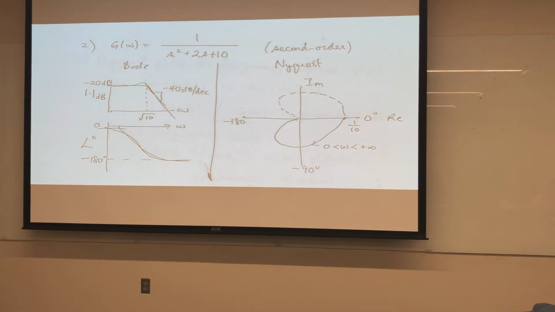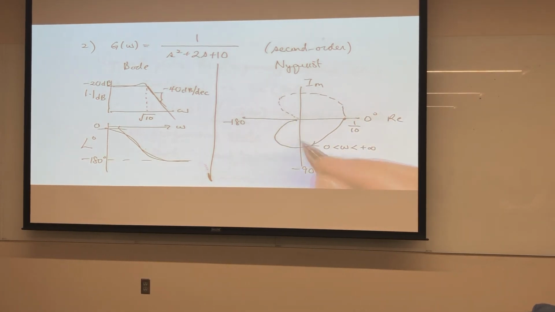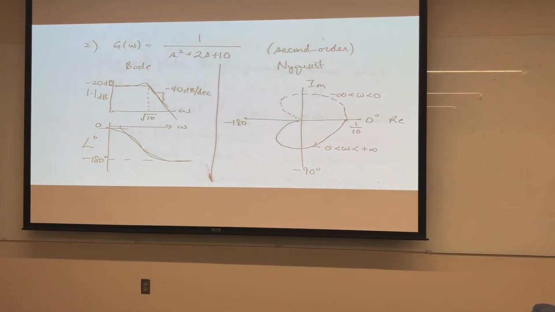Okay. So again, my artistic abilities are poor. These are supposed to be symmetrical. Should be the same. So this is from minus infinity to 0. Okay, let's put a little arrowhead right here. It goes this way and this way.